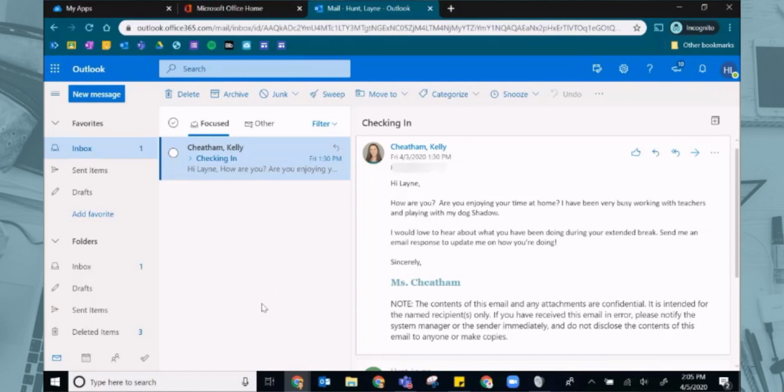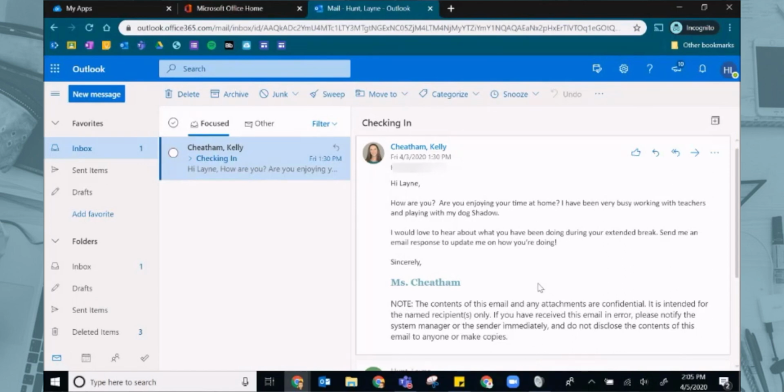Okay, the other thing that we can do in our Outlook app is check messages that we have received. And so I know that I have a new message because in my inbox, which is what we're in right now, I see the number 1. I also notice that I have a message here that has a blue line next to it. That means that I have not yet read it. To read the message, all I had to do was click on it, and it pulled up that message over here. I can read through this message, and I notice as I'm reading through it that this is a message that I need to respond to.